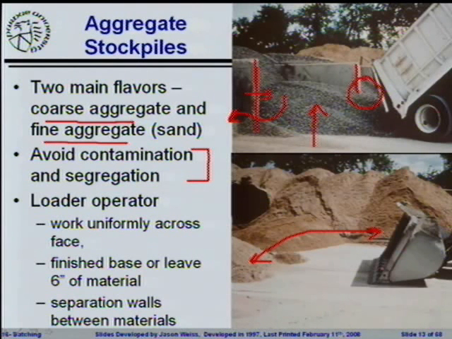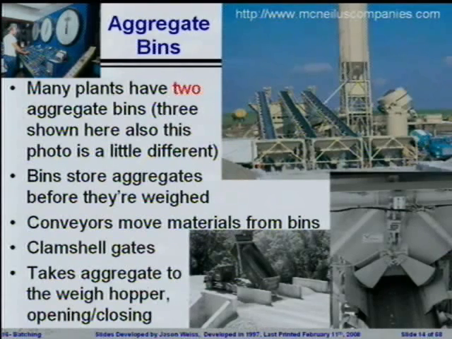So if they are changing throughout the course of the day, the sand getting a little bit drier or wetter as they work their way into the pile, you're going to be able to account for that. You're going to be able to make adjustments for that, and it's not going to be as random as you walk through. If it's not on a finished base, you want to leave a little bit of material down there, and then separation walls, which are what we were talking about before. Right? Aggregate bins.